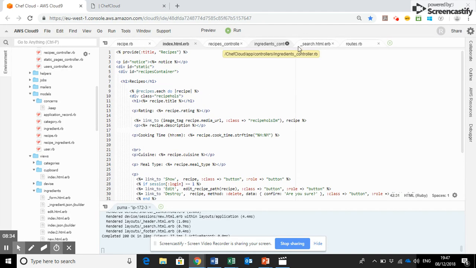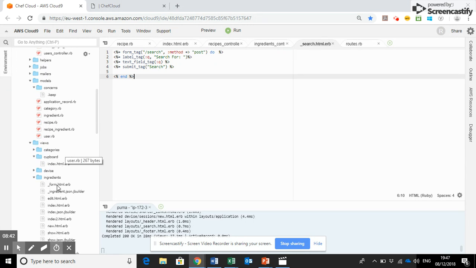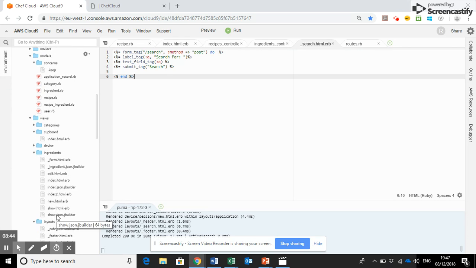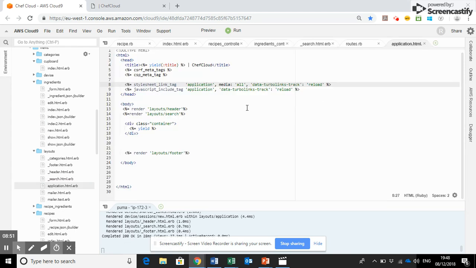I think that's some of the stuff. And then this is a partial. So these underscores is a partial. So then you can see that it's called in a separate place. The partial for that is called in the layout section, the application, so you can see here it renders the layout search. So this keeps the code simple and makes sure that everything is specialized in the places where it actually needs to be covered, rather than just stuff being put in and crowding out your code.